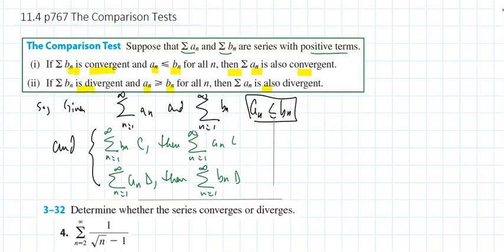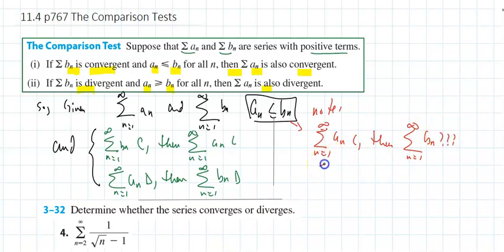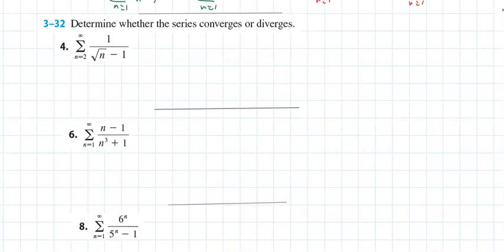There are two cases you have to be cautious with. Be careful. Note, under the same conditions, if the series of a sub n converges, then the series of b sub n, we're clueless. If the smaller converges, that doesn't mean anything. And if the series of b sub n diverges, if the bigger diverges, then the conclusion about the smaller is unknown. It could converge, it could diverge. We're going to start playing with those, but we're going to do this slowly, at least in the beginning. This is how it works.